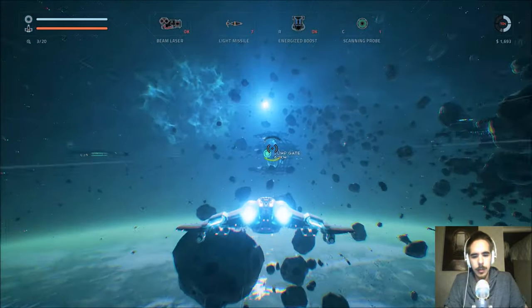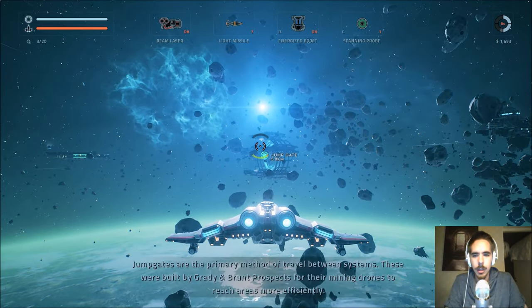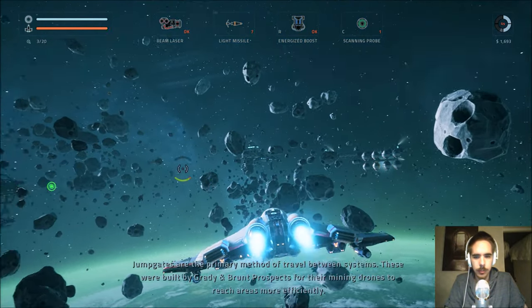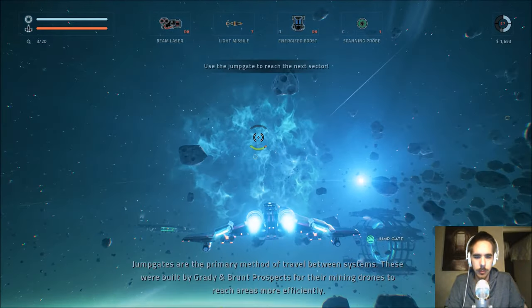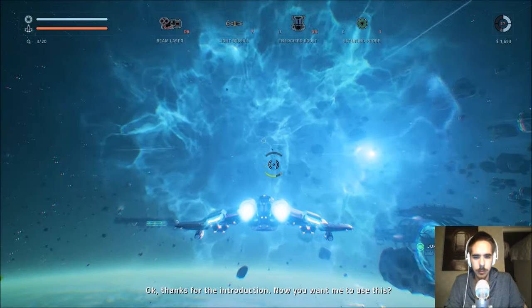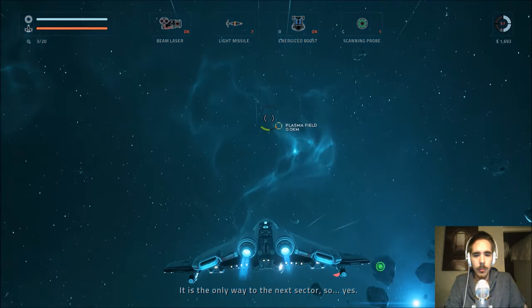So this, I get the feel reaching the next exit. You have to reach the final location of this sector. Fly through the jump gate in order to reach the next sector. You won't be needing any fuel for the jump. That's good. Jump gates are the primary method of travel between systems. These were built by Greedy and Brunt Prospects for their mining drones to reach areas more efficiently. Okay, thanks for the introduction. Now you want me to use this? It is the only way to the next sector, so, yes.